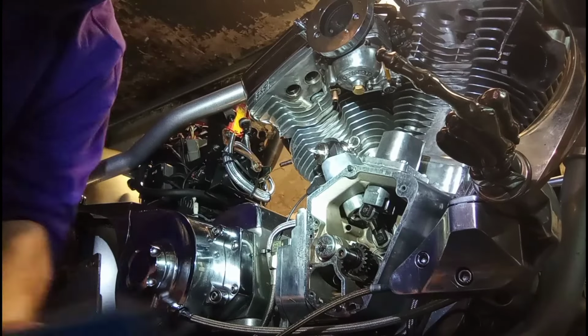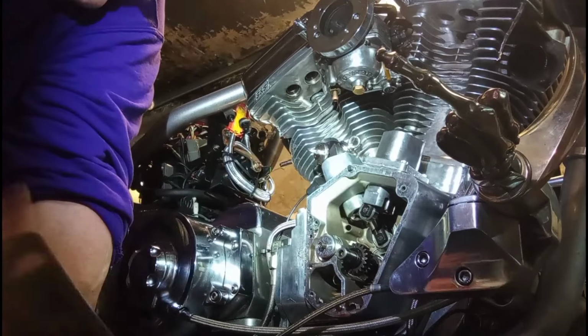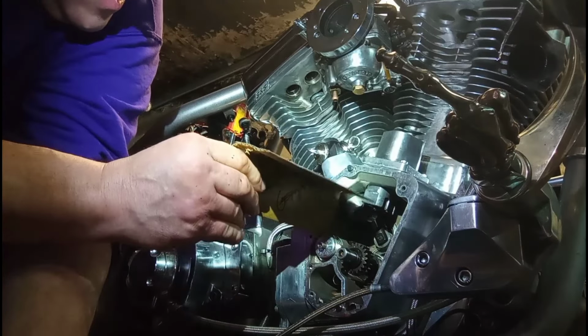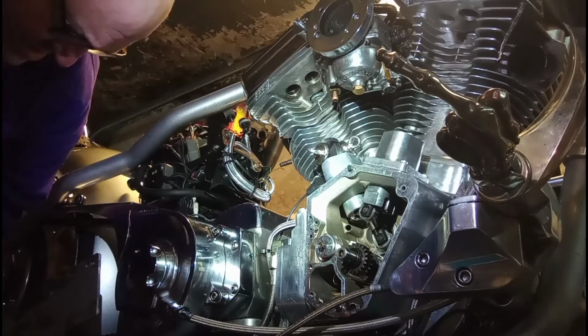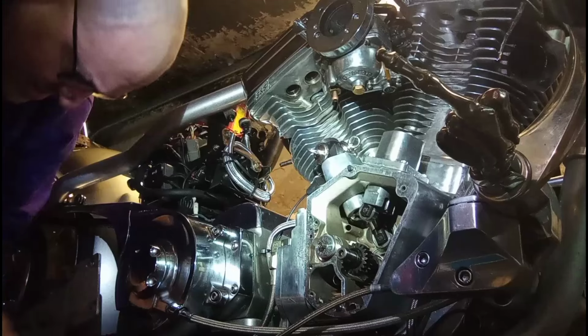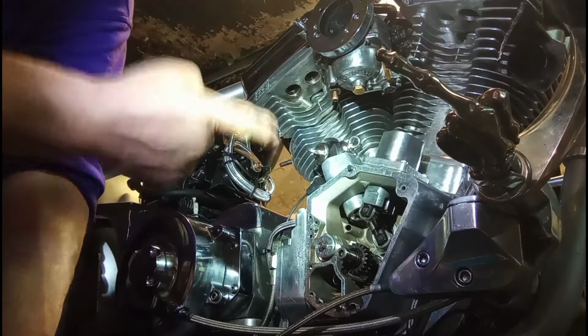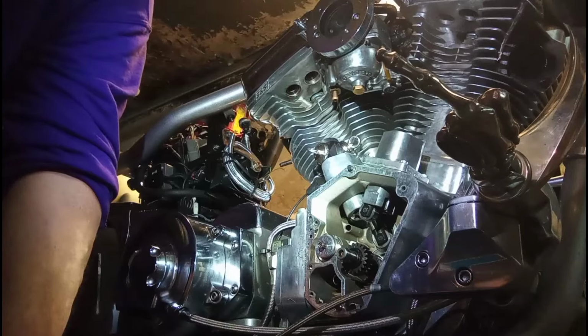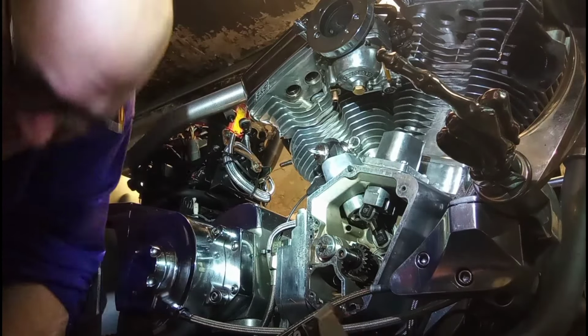All right, guys, what I'm going to try is a piece of cardboard shaped like a V. Matter of fact, it's got to be cut down, but that's the idea. We're going to get it in there, and that's going to hold up the lifters, hopefully, while I slide the cam in. All right, let's get down in here.